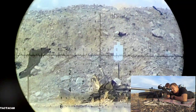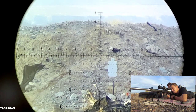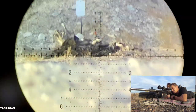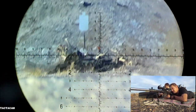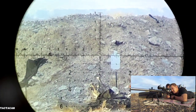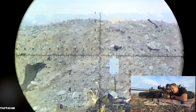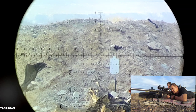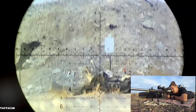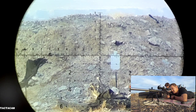And now it's hitting left side. Yep. Hitting top left over there. Off the rock. Oh, dude, you barely just nicked it. I saw it on the cam. Yeah. On the left side. The last shot here was right. Is it a bulletproof Tacticam? Or the target cam?